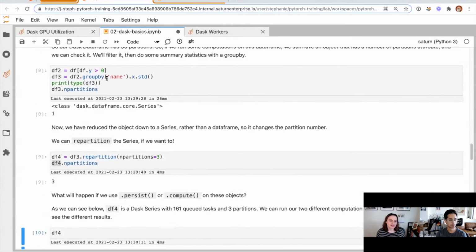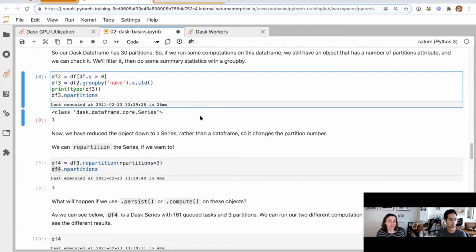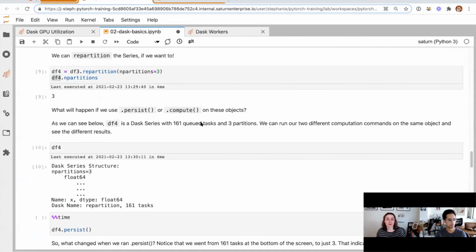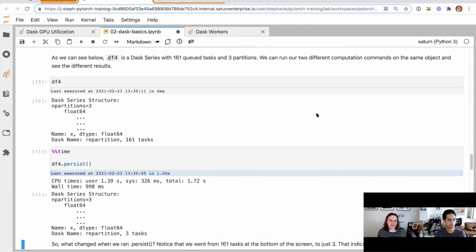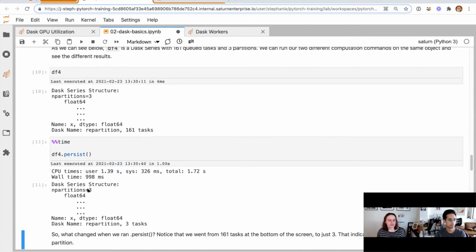We've been messing around here. I created this object. I did all of these things. I didn't do anything actually, because this data is lazy evaluating. So it's queued up 161 little instructions that I've given it, and it's ready for, okay, is it time to go now? So if I'm going to say persist, it's going to take a sec. But now I've got all of the same stuff except this. This line tells me that all except 3 tasks have been run. What are those 3 tasks? The parallel distributed state of the last object, because it's 3 partitions. 1, 2, 3. The last thing they can do is be brought back into a single object locally.